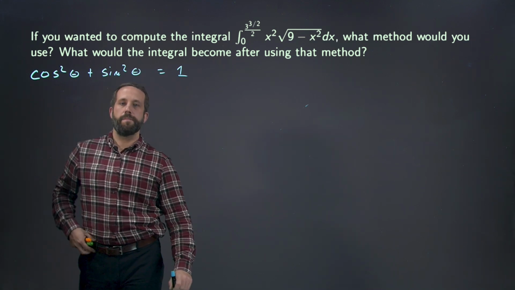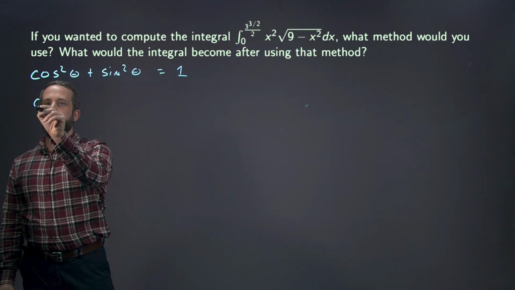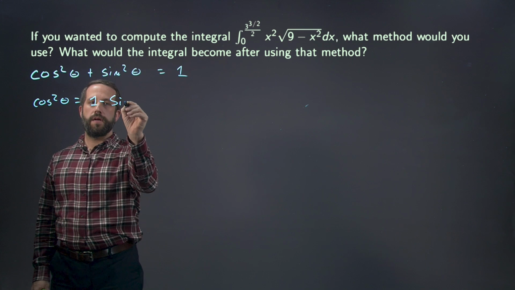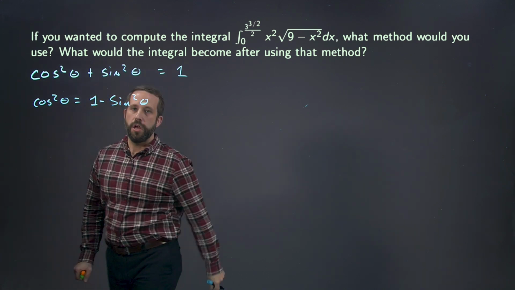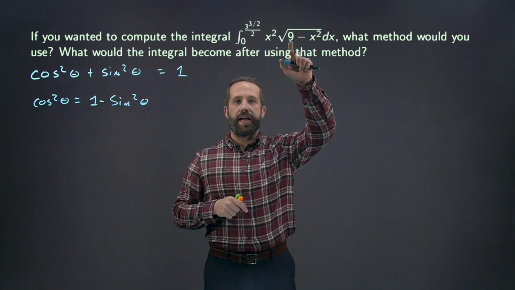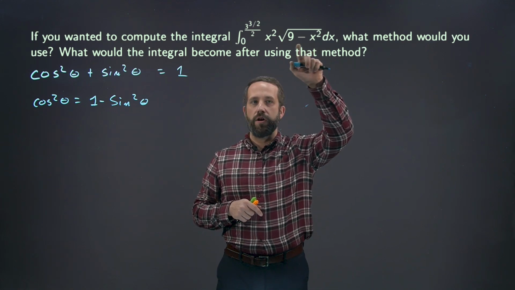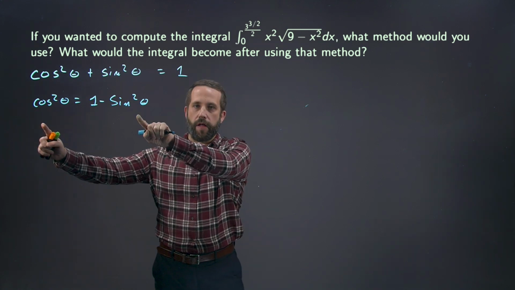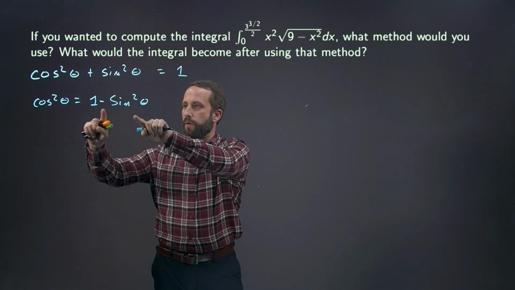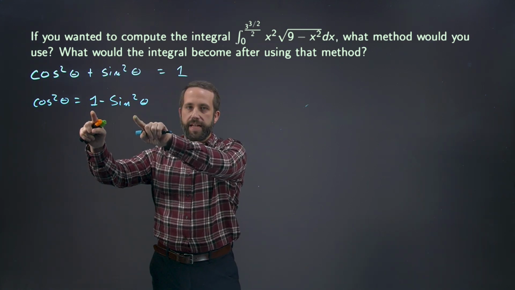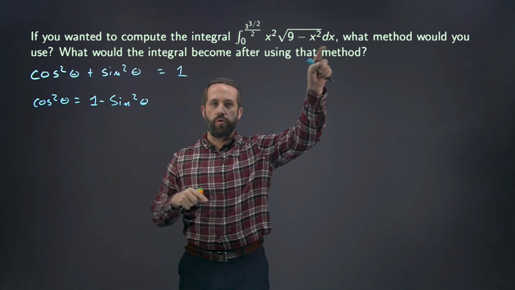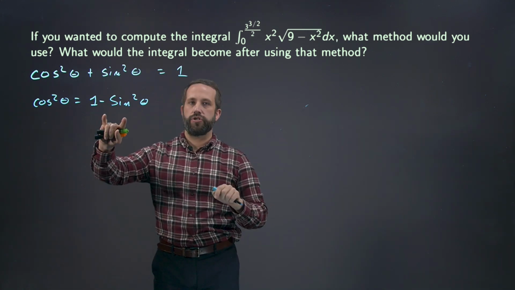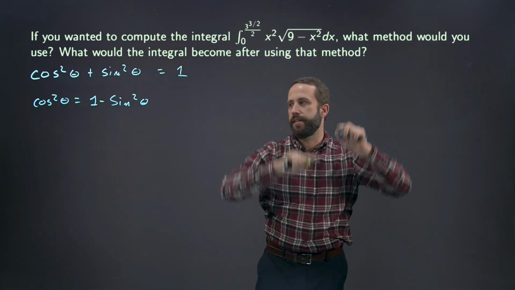It's the Pythagorean theorem. And so if I rewrite this, I get cosine squared theta is equal to 1 minus sine squared theta. So whenever I have something like a constant minus a variable squared, or a constant minus something that involves a variable squared, I'm going to think about using this trig sub here. I'm going to think about this as relating to the 9 and the sine squared as relating to the x squared. Okay, so what I need to happen, I need to make a trig sub. I have this 9 that I need to worry about.